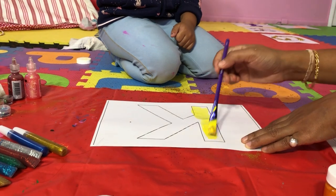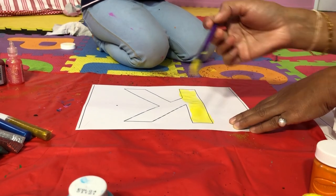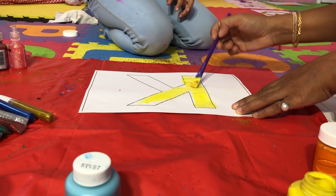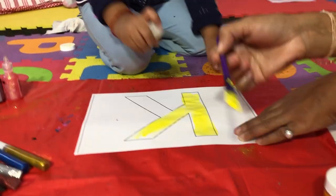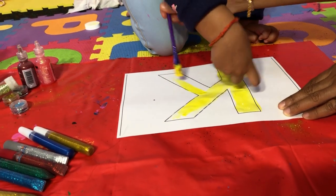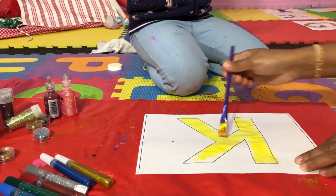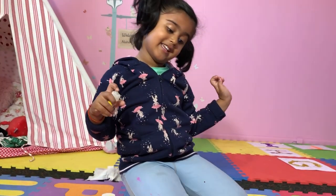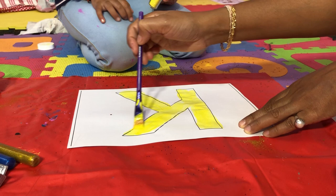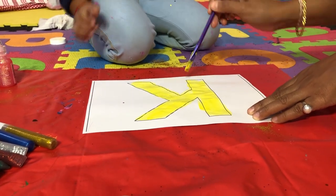But green's not my favorite. That's okay. All the colors. The trees are all green, honey. And we need the trees. So that's almost done. Wait, let me finish it. Let me finish it, darling. Okay, maybe you can do the bits that are already done. Maybe you can paint and I can glitter. That's right, that's what we're doing. You paint and I glitter. Okay, you can start painting and I can start glittering.